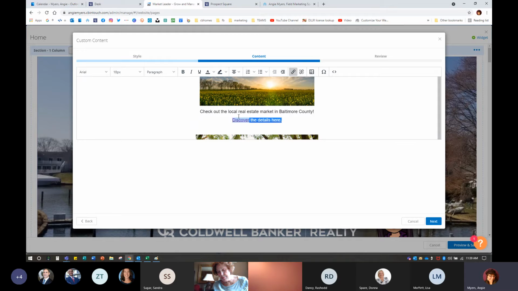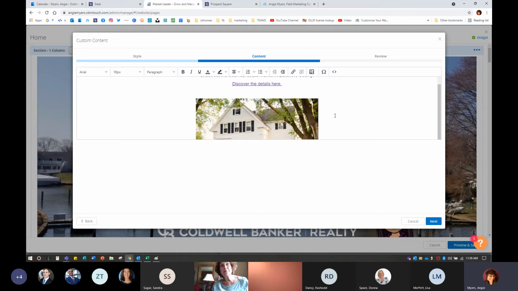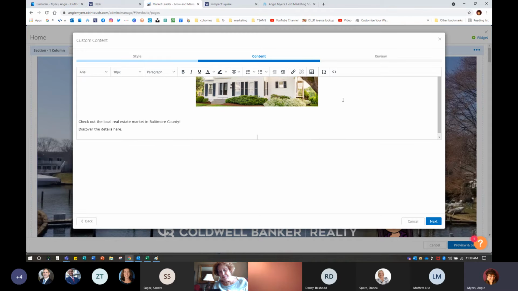And then here I'm just literally going to copy these words, and then I can put them underneath, make sure that they're centered, and then that's where I can just say Harford County. And then discover the details.